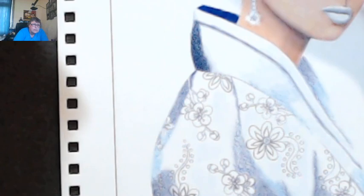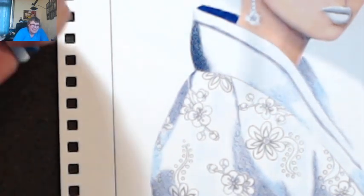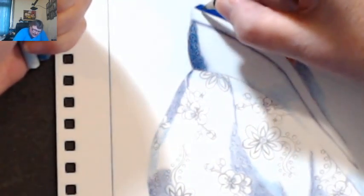No, there's no right way to colour. The right way for you is how you colour. Slightly smush them. Yeah, I'm slightly smushing them, just very lightly.